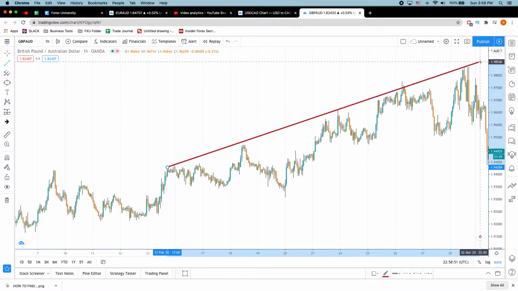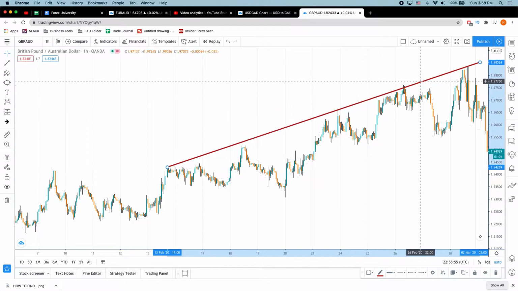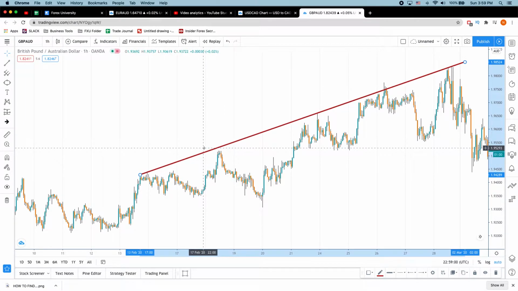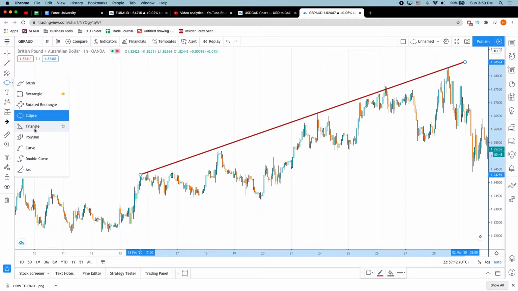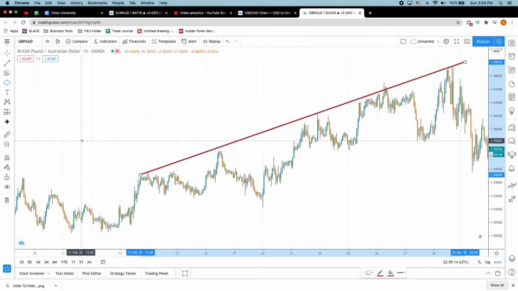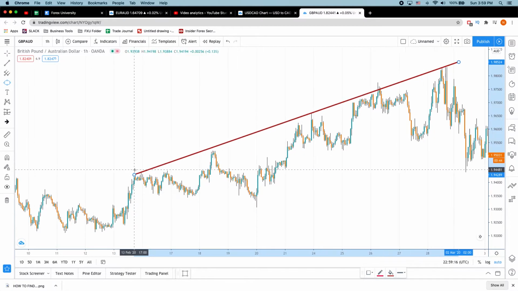Typically what I look for are three areas where it's going to hit that line, right? You never want to force the actual trend, because now you're skewing your opportunities. So just let it flow, right? If it naturally goes along that line, then perfect, you got a trend, okay? What I wanted to do is highlight everything that I see, that way you understand how to identify a strong trend line.